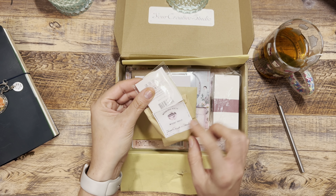Let's save all these envelopes. What's this one? A little spool. Oh, and the bobbin. That is adorable. Where am I going to store these that I won't lose these in this studio? So cute. Okay, so we have the measuring tape, the bobbin, and the spool. Okay, let's set those aside.